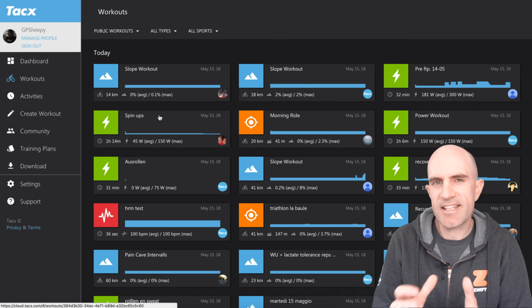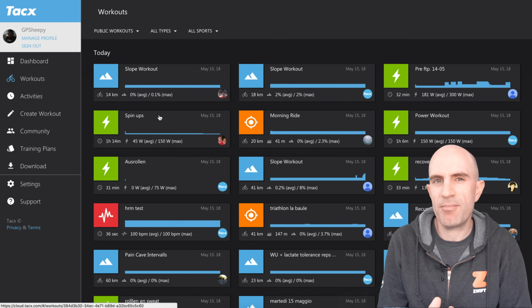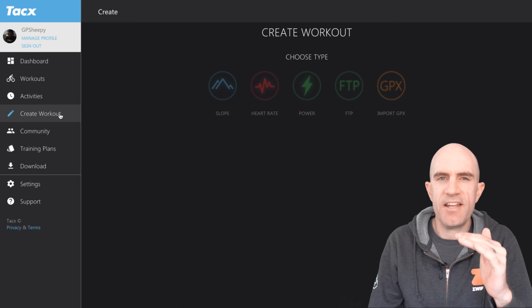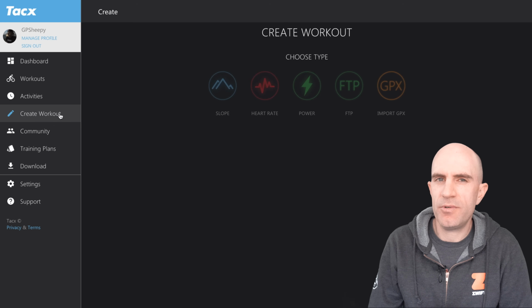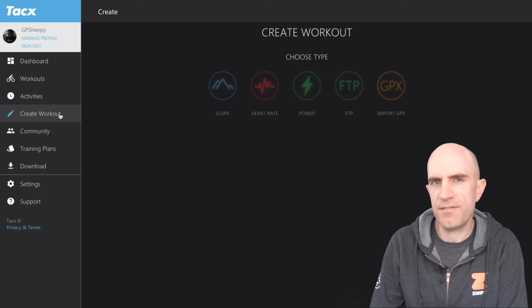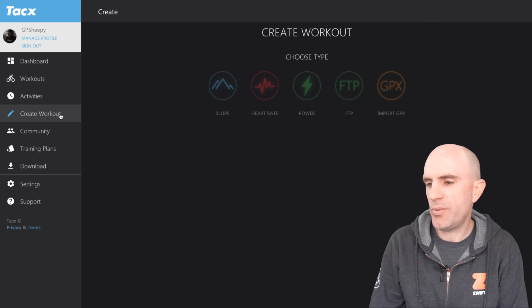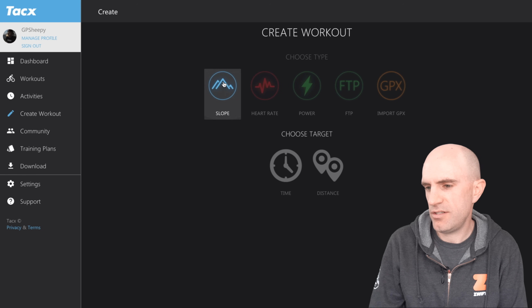While this is all in the Tacx Cloud and we're using the Tacx Training mobile app, this is compatible with other trainers as well, so you're not limited to just Tacx devices. If what you're seeing in that workout list doesn't match what you're up to and what training you want to do, you can jump over and create a workout either via the web itself or via the tablet version of the Tacx Training app. So we'll run through a quick slope workout creation.